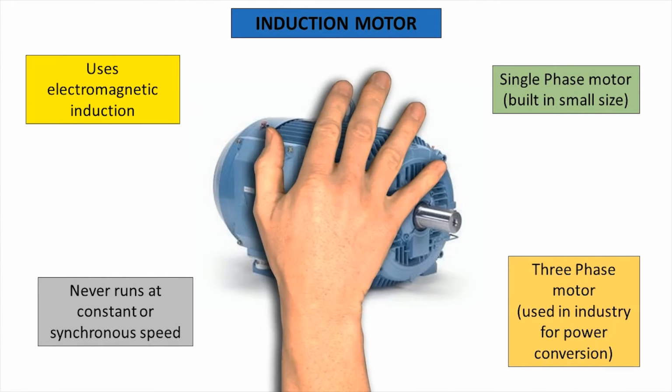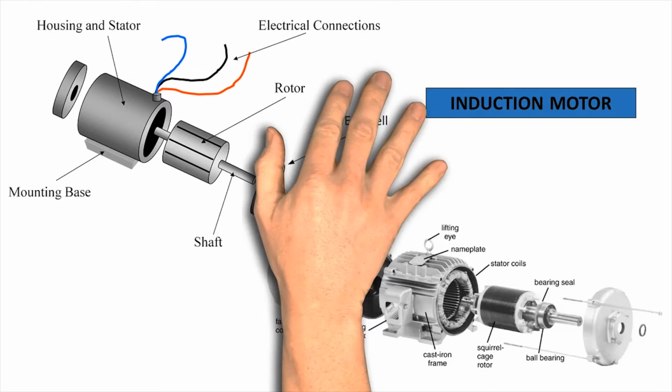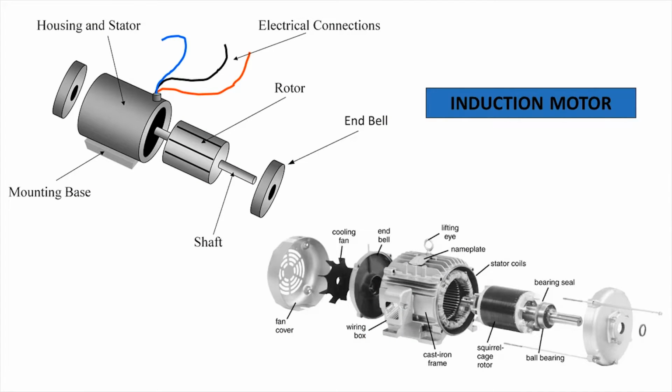Now, let's talk about induction motors. Induction motors are also referred to as asynchronous motors or rotating transformers. This type of AC motor uses electromagnetic induction to power the rotating device, which is usually the shaft. The rotor in induction AC motor products typically turns slower than the frequency that is applied to it. Induced current is what causes the magnetic field that envelops the rotor of these motors. This induction AC motor is designed in one or three phases.